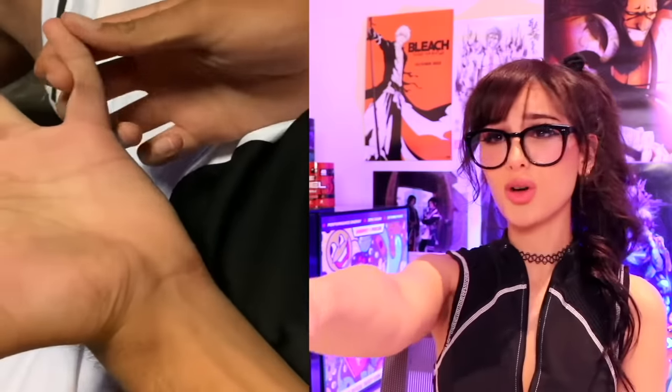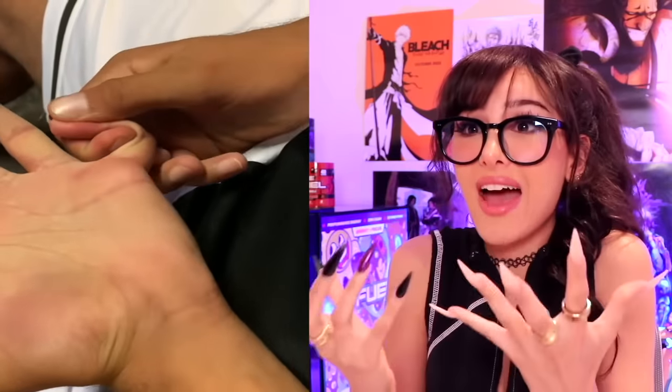There's no bone. There is not a single bone in that finger. Nah, that's not a real hand. You cannot convince me that is not a real hand. No, that's a real hand. The way he just bent it! How does it bend like that? Where's the bone? The ligament! Bro, built like a rubber chicken! I cannot believe a finger can bend like that.